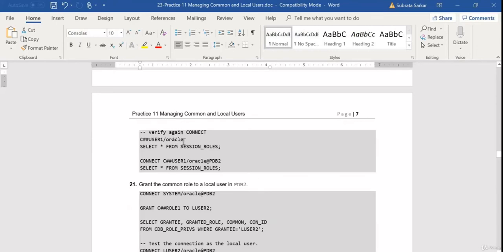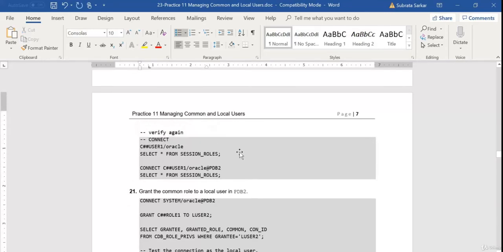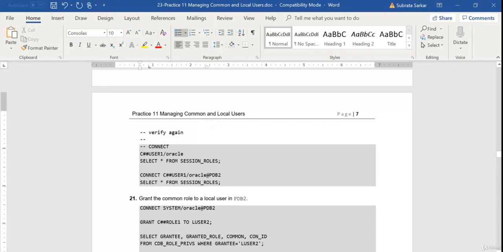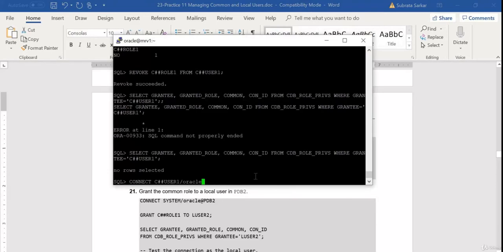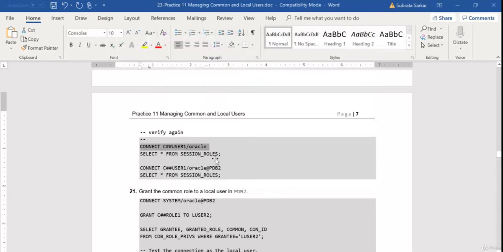Verify again. Connect as C## Oracle and select from session roles.